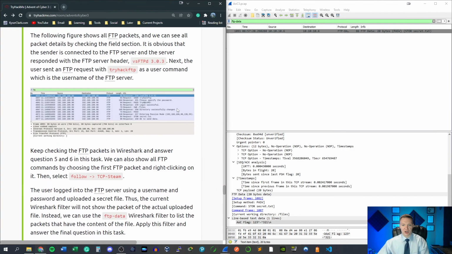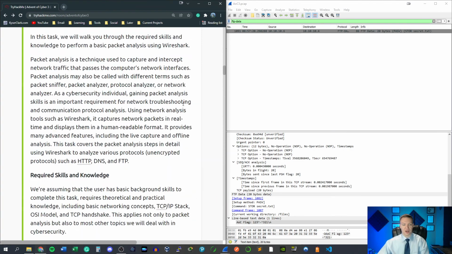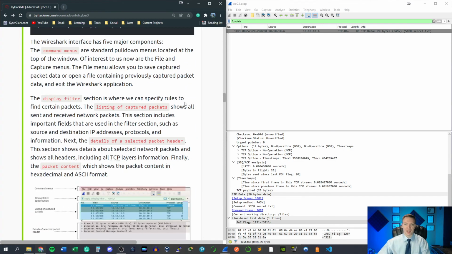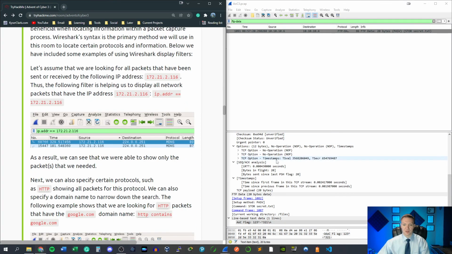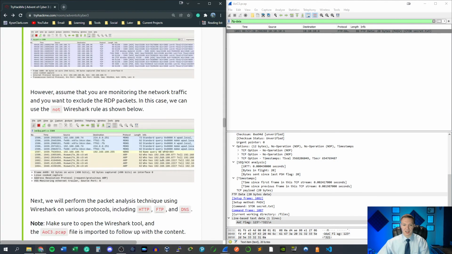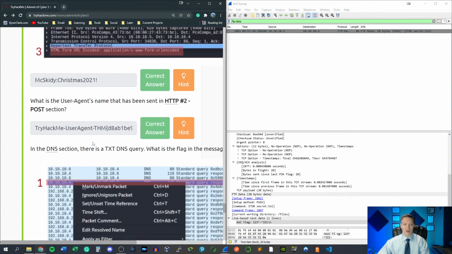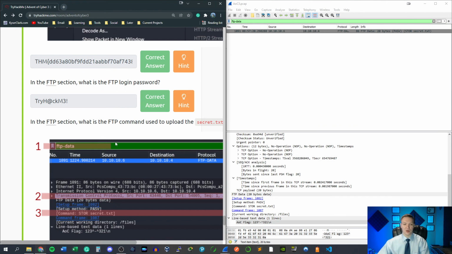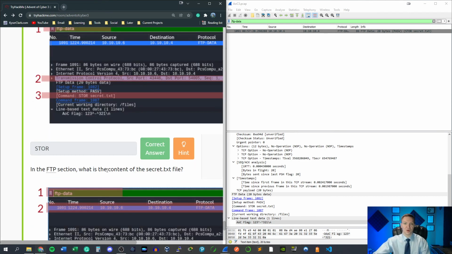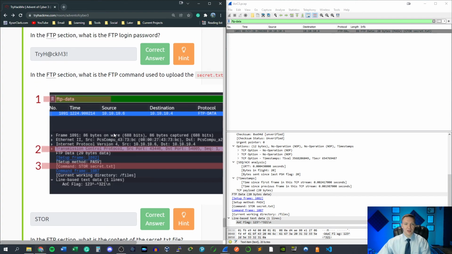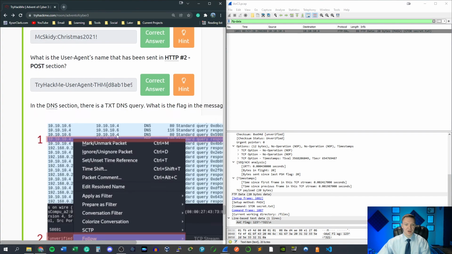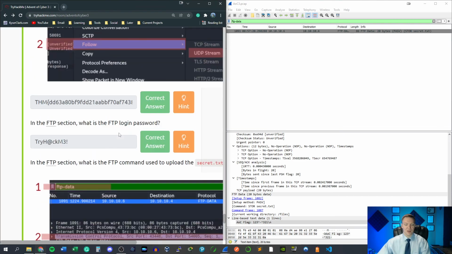Very basic Wireshark. It was pretty simple for me because I have used Wireshark in the past. I'm very familiar with networking and how protocols work, so it was pretty easy for me to find all of these answers. I didn't even click on any of the hints to help me along on this because it was stuff that I already knew. But it's very informational. If you don't know this and you do this, then that's really good because this is important knowledge to have when it comes to networking. So really good module, really good section here, and yeah, that's it.